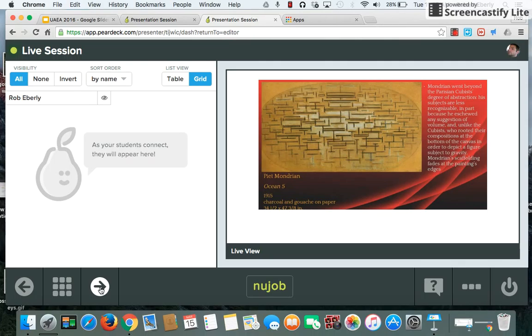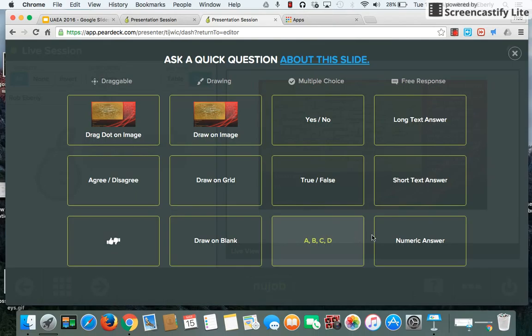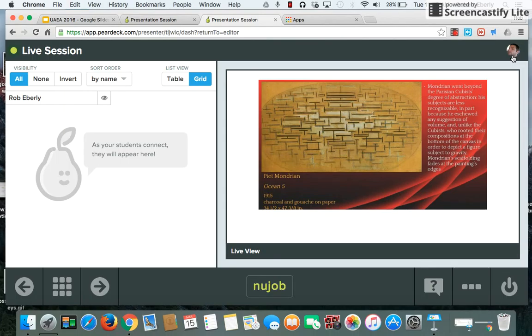So this is Pear Deck. It does cost some money, but it's well worth it to have kids interacting. If you've got a lot of slideshows that you're not quite ready to give up, or you don't know what really to do with, then you can certainly add it into Pear Deck and get the kids moving, interacting, and discussing a lot more with your slides.